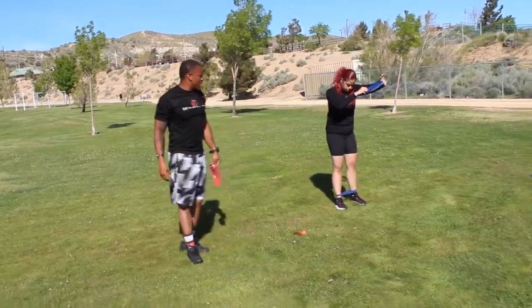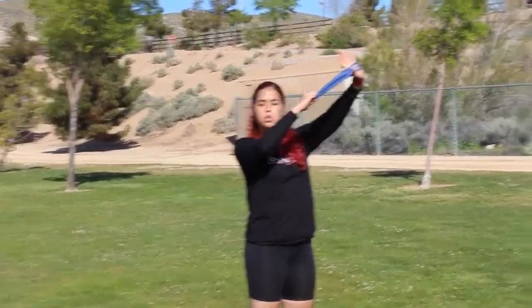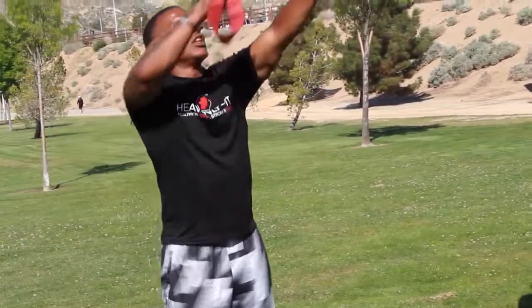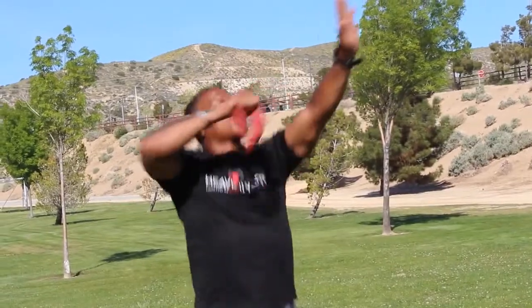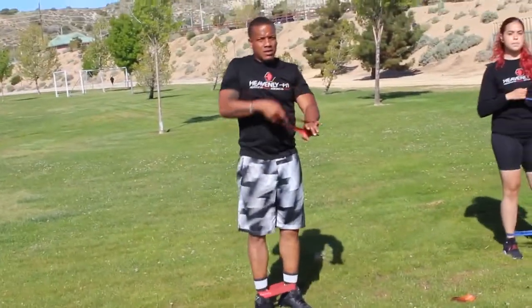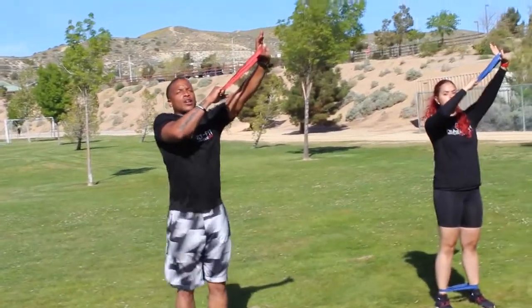Brandy's using the easier band. She's gonna pull and do the same thing. Remember, if the band is too hard on your legs or it's too hard to pull, then you just stand there, you go here, open and close without any bands. Rest. Left hand up, ready, go.